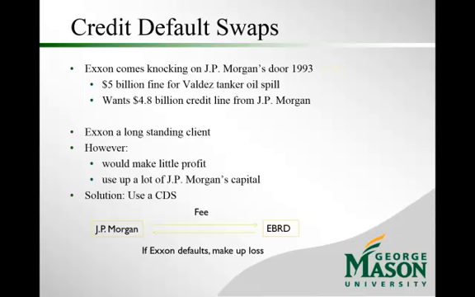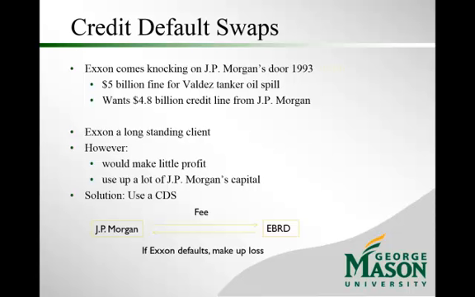And so, Mr. European Bank for Reconstruction and Development, how about we do this? We write a contract, and we'll pay you a premium. We'll just give you money, and all you have to do is insure us against a default by Exxon on this credit line that we're going to extend to them. And the European Bank for Reconstruction and Development says, you know what? That's actually a pretty good idea, because I don't think Exxon's going to default. I can analyze Exxon's financial statements. I can assess whether they're a candidate for default.